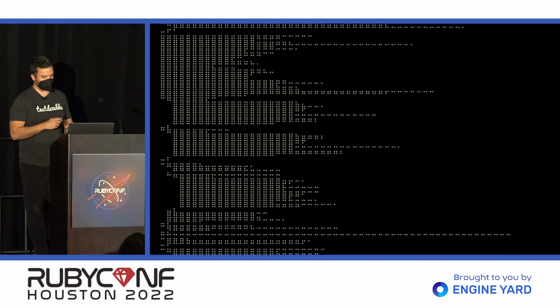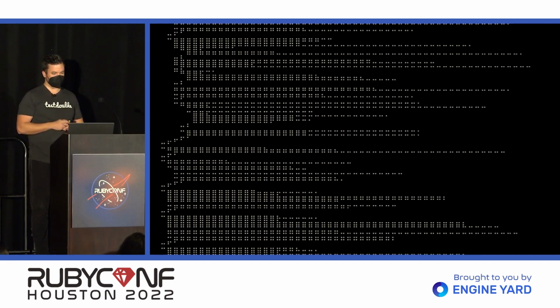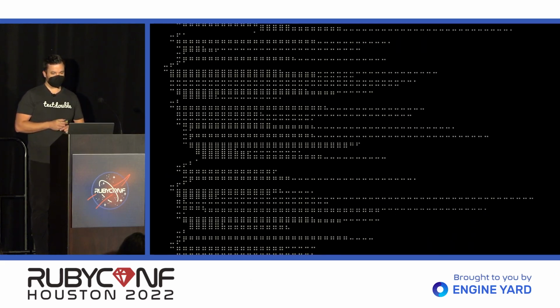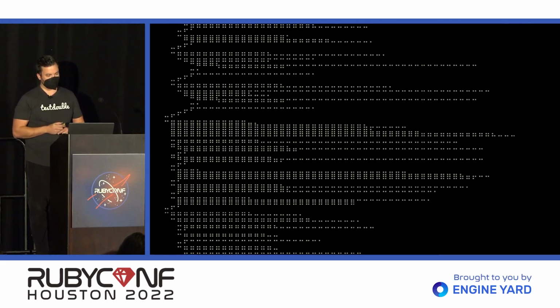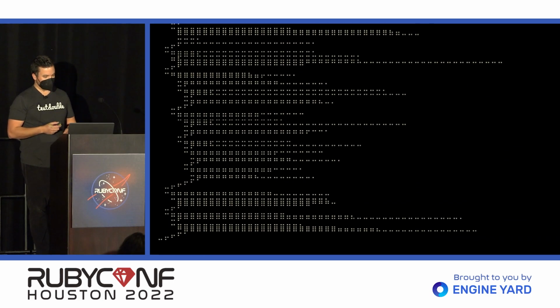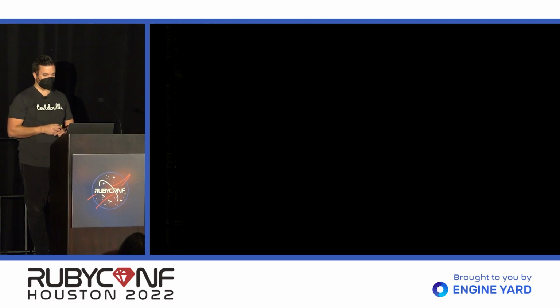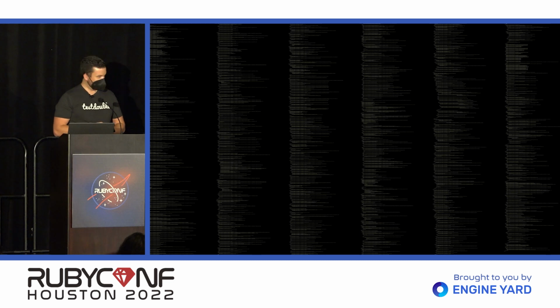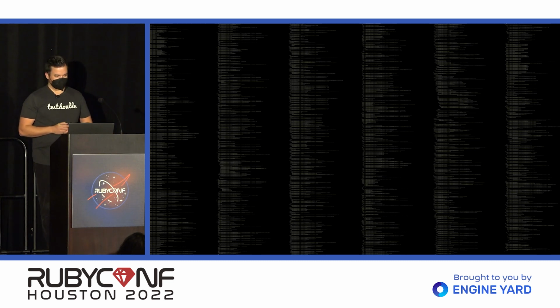So let's take a look at an extreme but real example of one reason that let and subject are problematic. This is a 4,500 line unit test for the God object of an app I once worked on. Before I started the project, I began to refactor it. It makes heavy use of let, not just for the main model, but for many other methods as well. Drink that in.